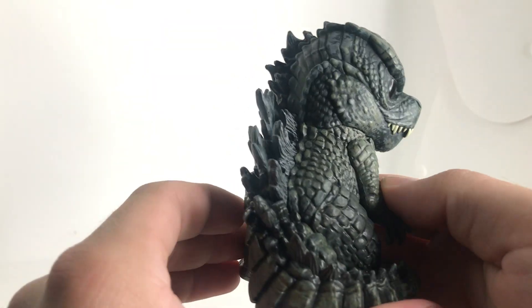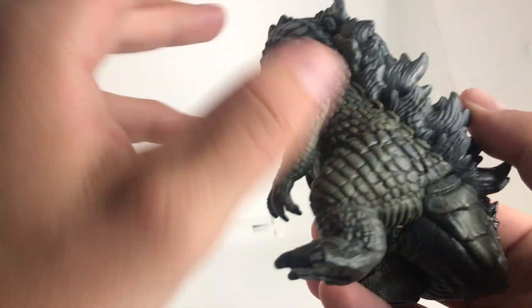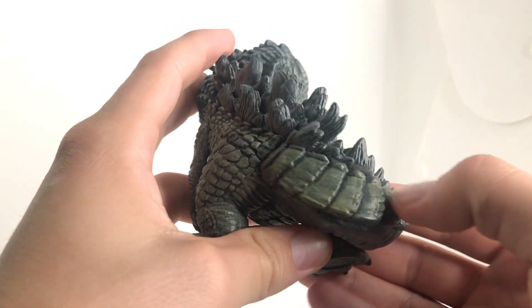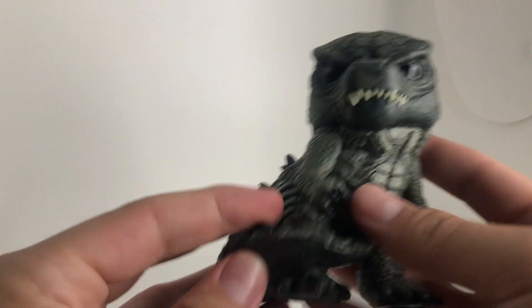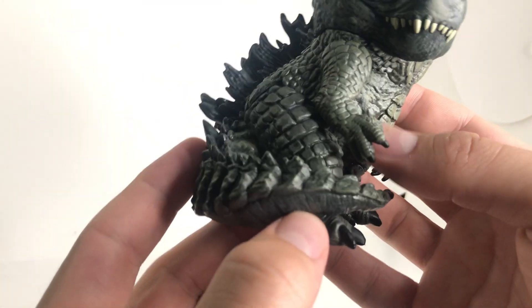I love the Funko Chibi version of the Legendary Godzilla. The Legendary Godzilla design is already fantastic. If you take a look, we have the dorsal fins on the back — they redid them for King of the Monsters and changed them a little bit in Godzilla vs. Kong, making them more like the original Toho Godzilla, which is awesome. We have some really cool sculpting. The tail turns on the sides there — really cool, even on the bottom. Funko LLC.